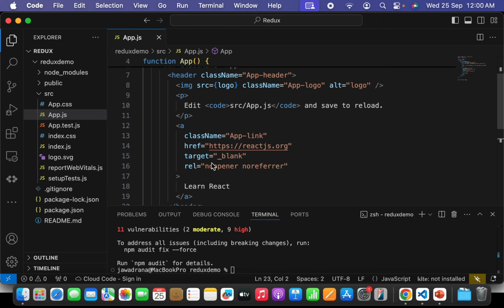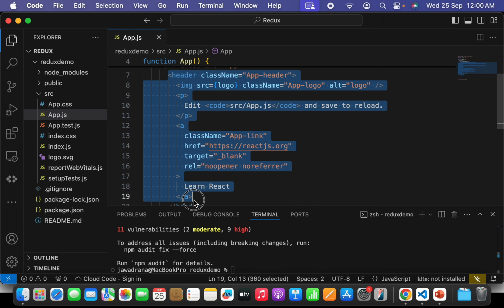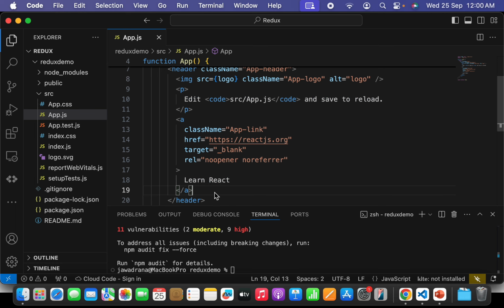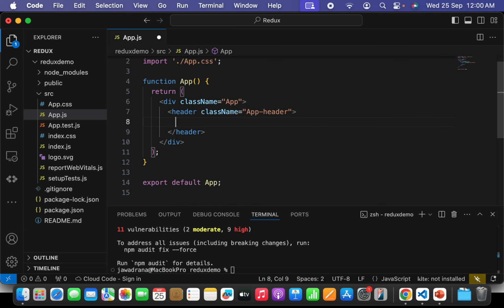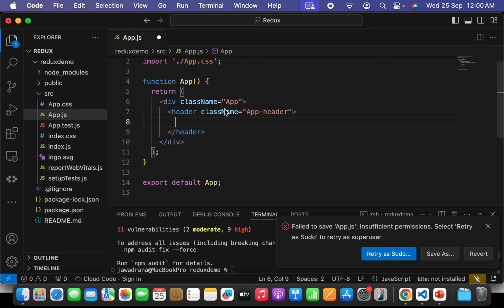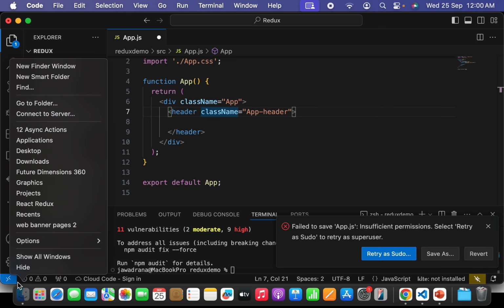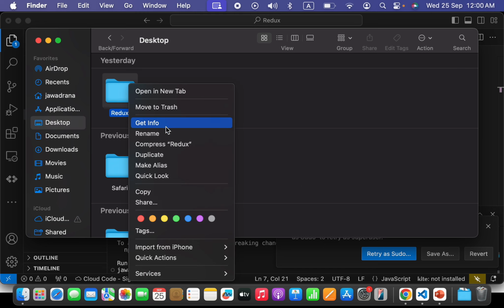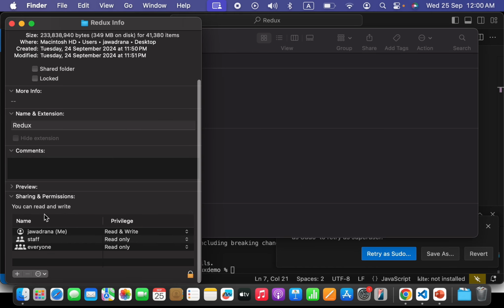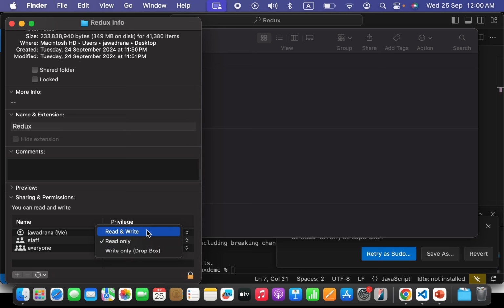So let me close this and try to remove some code from our application. I'll keep the header and remove the rest of the code. As I had created our application with sudo, I have to give this application access. In your case, it will not be like this.